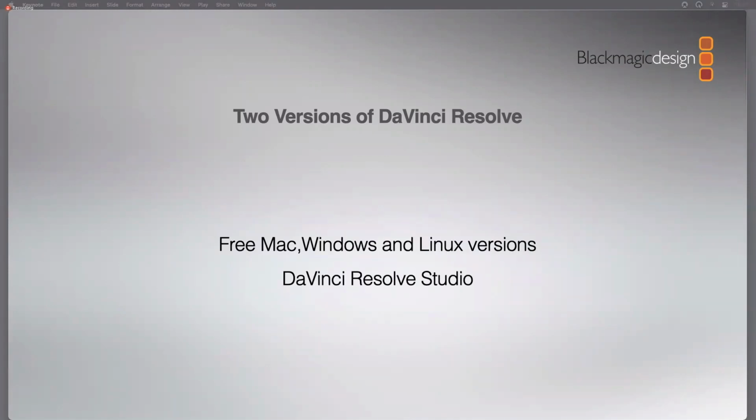But one of the things about this is that the paid version and the free version are perfectly compatible backwards and forwards between each other, which is an interesting strategy that the guys at Blackmagic have, because it means that we can start to use the software without having to worry about that financial commitment. And then if we're happy with that, we can start to pay for all of the different add-ons and things like that.